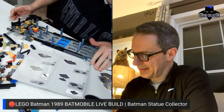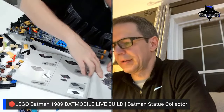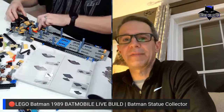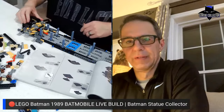All right, I'm trying to figure out how to put this on here. I have no idea how that mounts. I was watching somebody talk about building one of the higher end Technic Lamborghinis, maybe 26 or 28 inches long. They made one minor mistake on a part in the center of the build, and the front wheels wouldn't rotate. You literally could not roll the car, and you would have had to take half the bottom of the car apart. It's literally one little mismove, and that's all it takes.